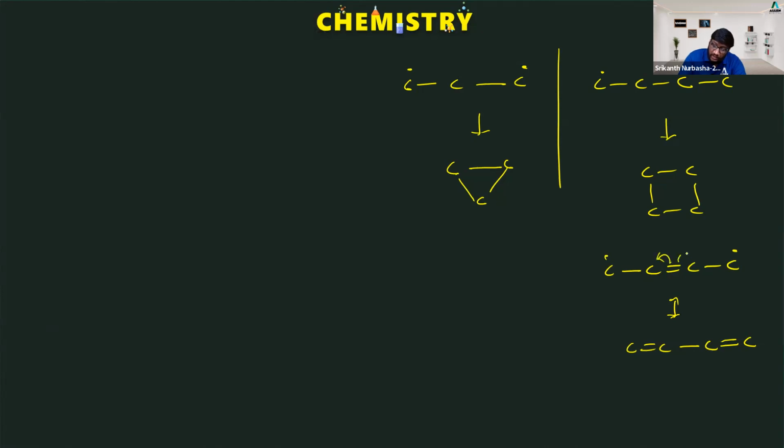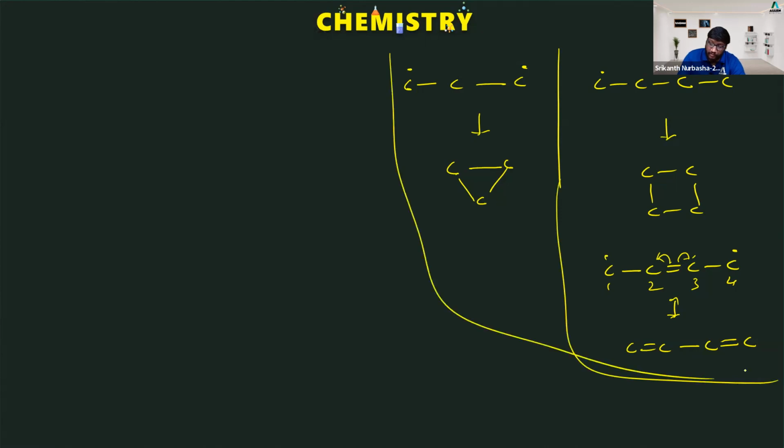The two groups are eliminated from the first, second, third, and fourth carbons, that is the first and fourth carbons. So we got a radical there. Instead of forming a cyclopropane, if you have a 2,3 double bond, you can imagine the pi electron density as 1 electron given to the second and 1 electron given to the third. So the first and second electrons form a pi bond, and the third and fourth form another pi bond. So you have this type of molecule formation. Yes or no? Cyclopropane, cyclobutane.